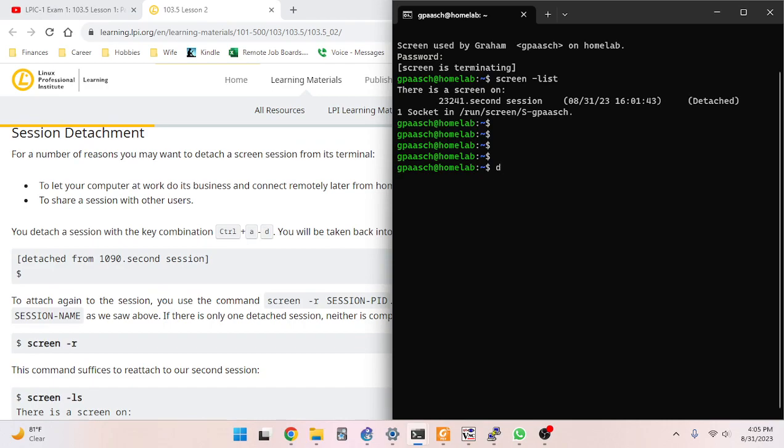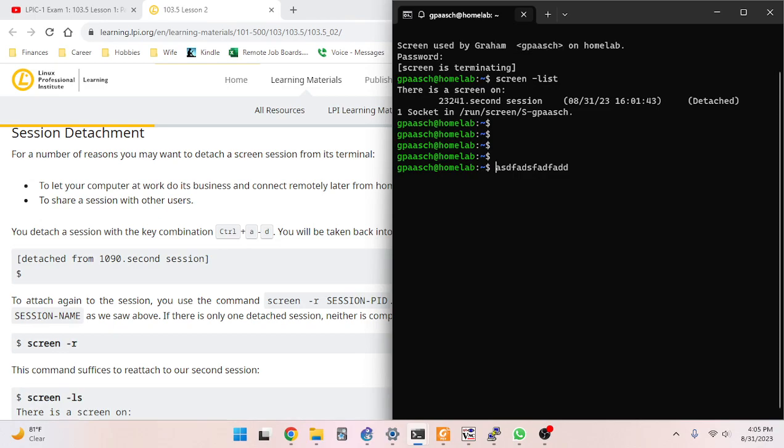Now, what happened? A lowercase d was displayed to the screen. And why is that? The reason is because when we hit Control A, we just hit Control A. What happens when you hit Control A is it moves the cursor to the beginning of the line. That's just the default behavior of whatever you're running this on, Ubuntu. So when you're in a session, you have screen running and you send commands to screen instead of just having the default behavior, which can be annoying if you're used to using Control A.